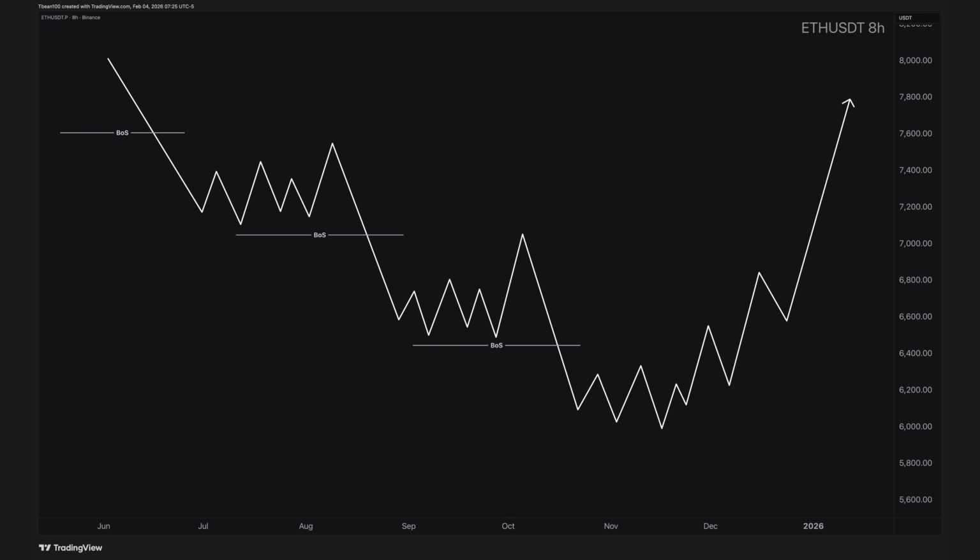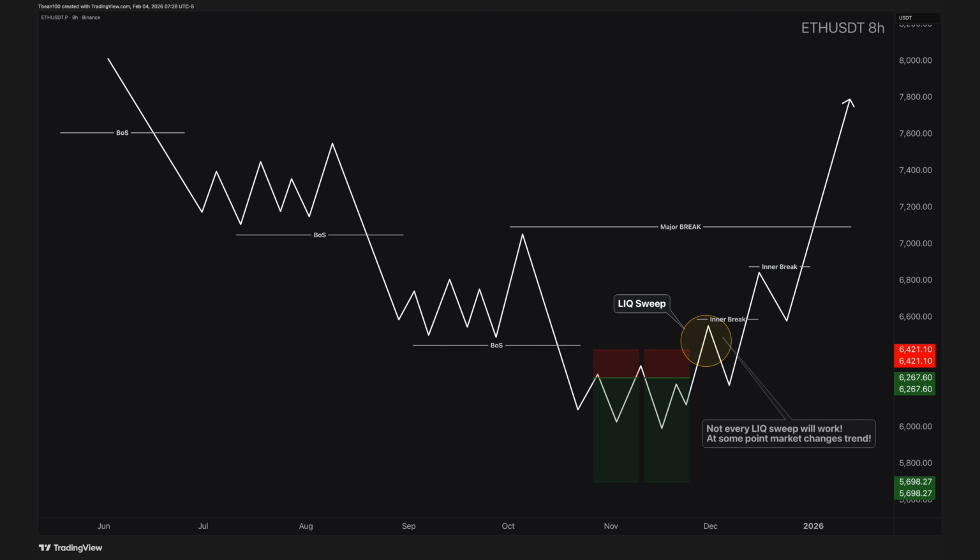for understanding the trends. The problem is that no trend or momentum lasts in the same direction forever. At some point, even if you see a liquidity pool get swept, it does not automatically mean the trend will continue. After that, you may start to notice internal breaks forming in the opposite direction after or with a major break. So this can often be the point where the trend reversal begins.